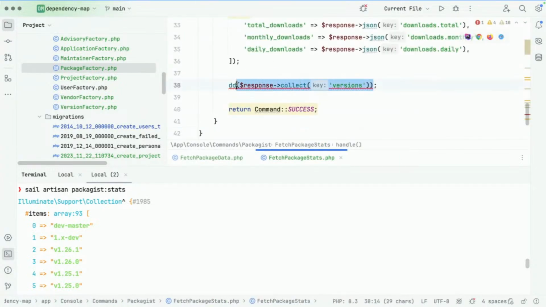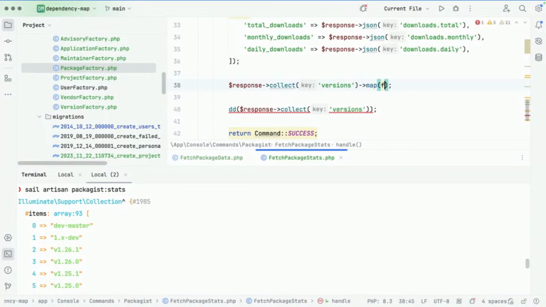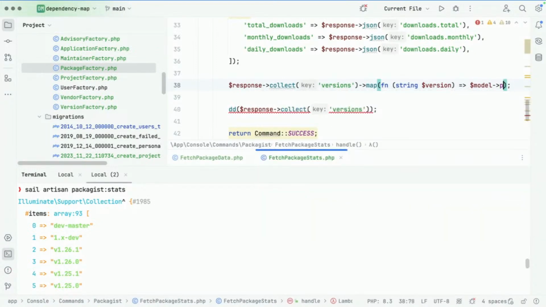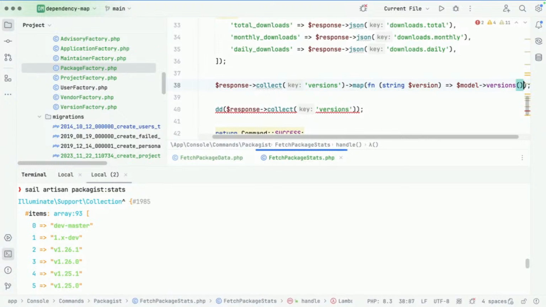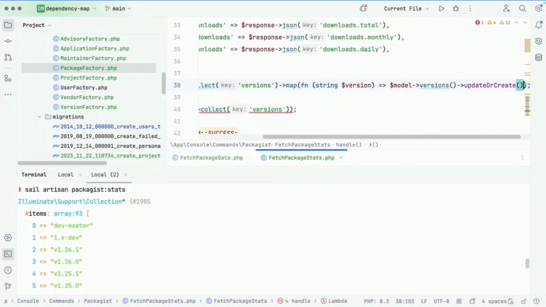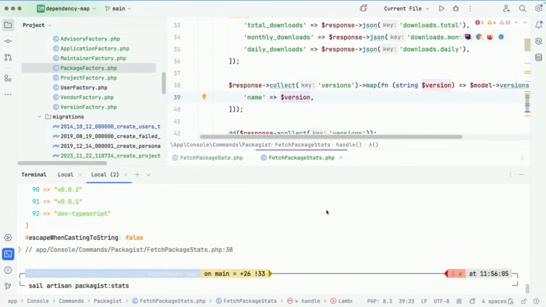So then what we can do is collect, and then we're going to map over each string version, and we're going to say model versions update or create, where the name is version. So run it again.